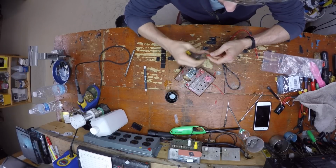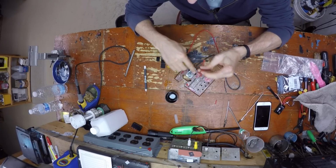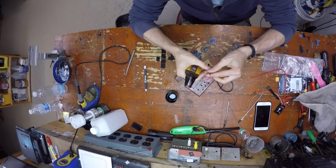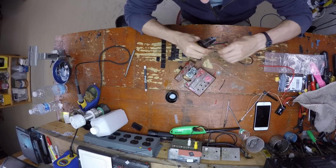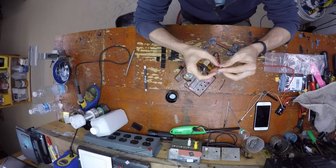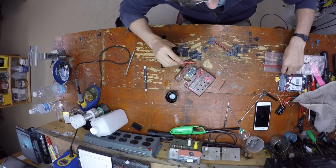So we'll cut, let's do 3.5 for one and 3 for the other. So again, this is 14 gauge wire, and I am cutting 4 strands of it. 2 of them at 3.5 and 2 of them at 3. But it really comes down to the application.